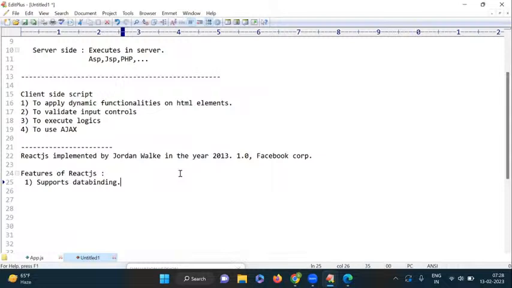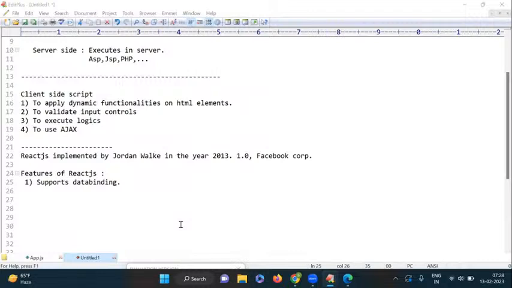JavaScript is there, so we can also use JavaScript to work with client-side logic. But the question is, what are the more advantages we have compared with JavaScript? That is the concept we are discussing now.